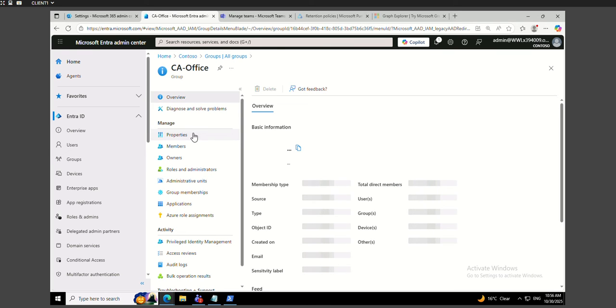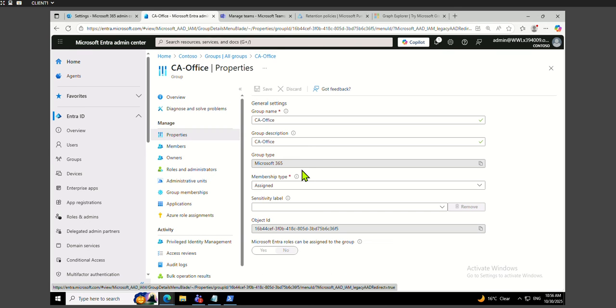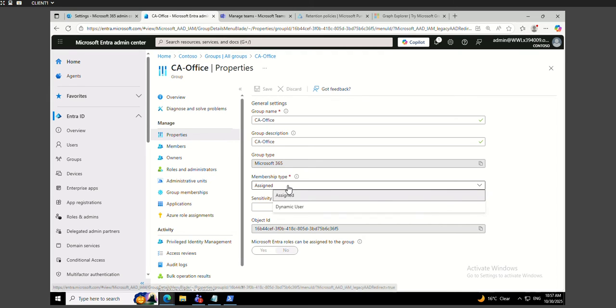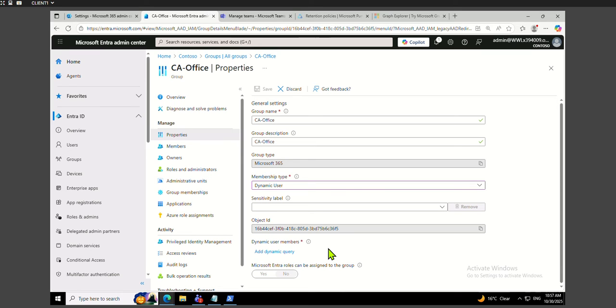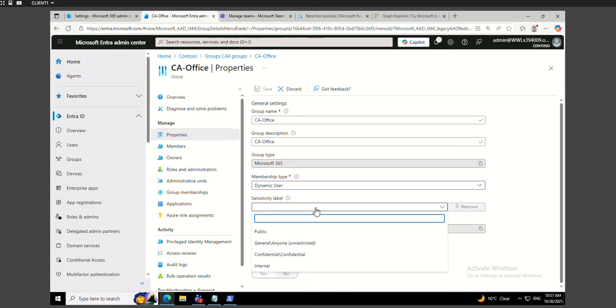And here from the properties, we can change the membership type from assigned to dynamic user. And you can see the sensitivity labels are also visible from the Purview environment.